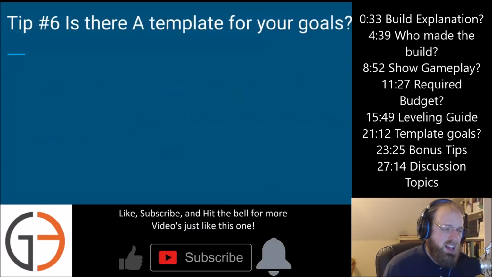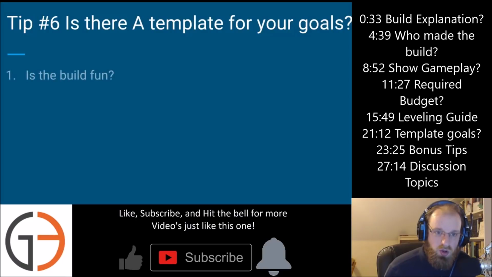The sixth and almost final tip, we'll have a bonus tip in just a moment, is: is there a template for your goals? This is coming back and evaluating yourself. What goals do you have as you are playing this character, and does this build enable you to reach those goals? So basically, we're asking, is the build fun? Does the build look fun to you? Is this going to enable you to have fun?